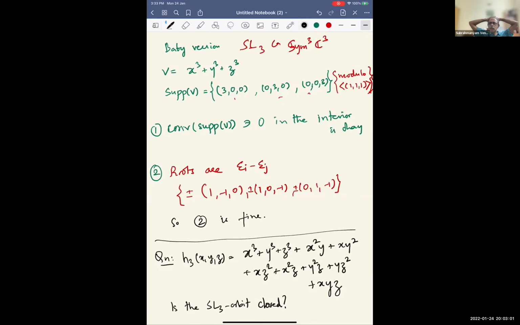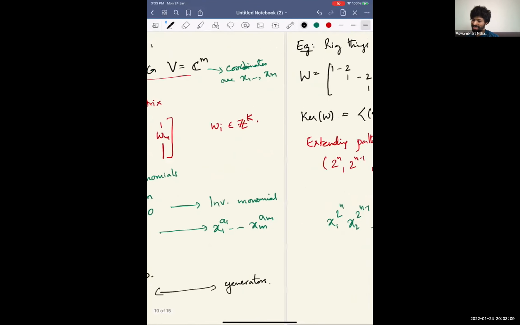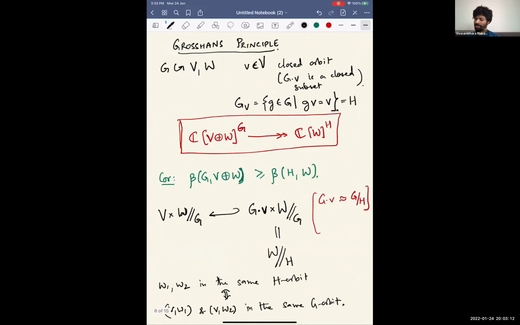So where did you use m equal to 1 in this? M is bigger than 1. Where was it actually used? So if I look at the Grosshans principle, yes, that is what I used here. I want to give the lower bound on V directs on W, so I'm using a lower bound on W. So I can only get the lower bound on V directs on W, so I can't make it a single irreducible thing. Oh, because here on the right hand side you want a torus. Yes, exactly. Something like a torus on the right hand side, and the left hand side is the one that's getting the lower bound.